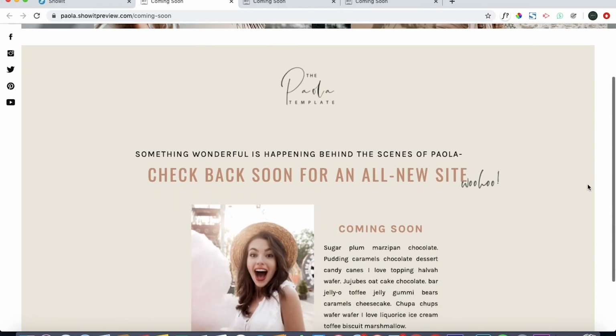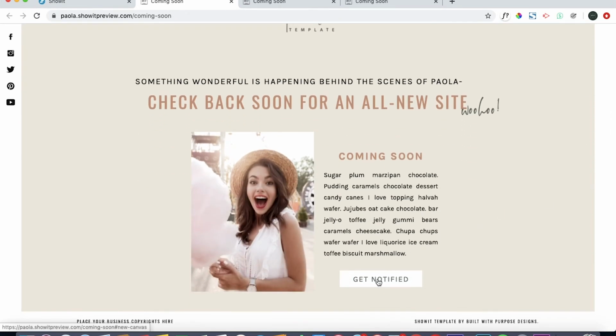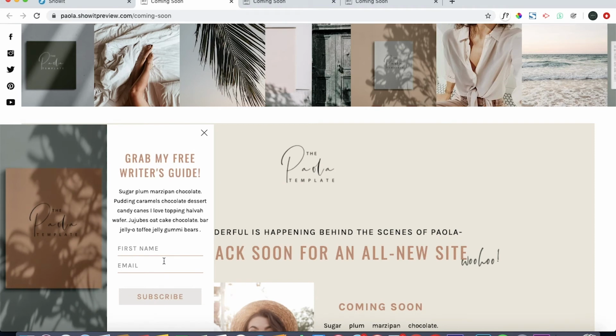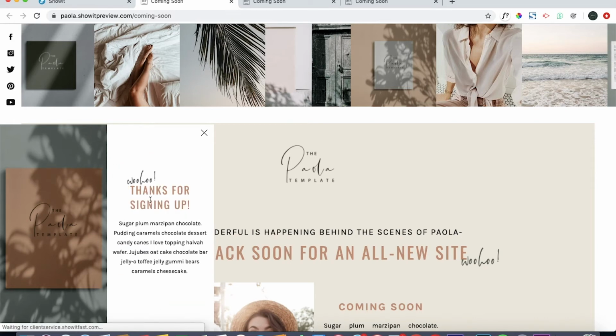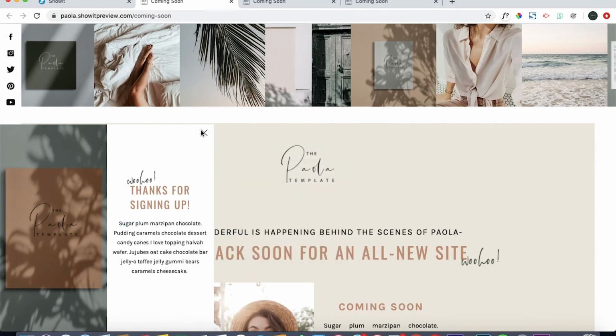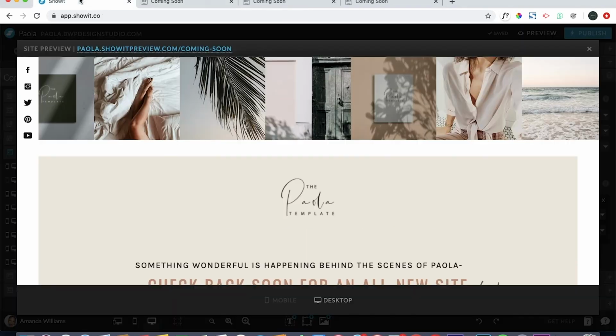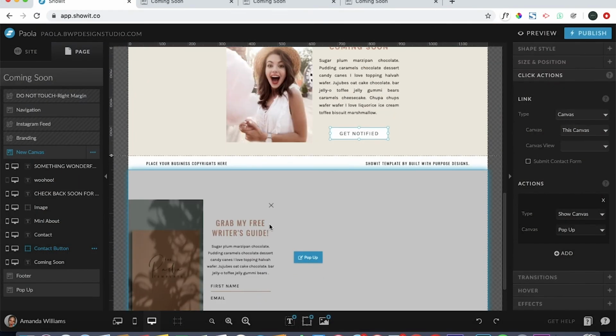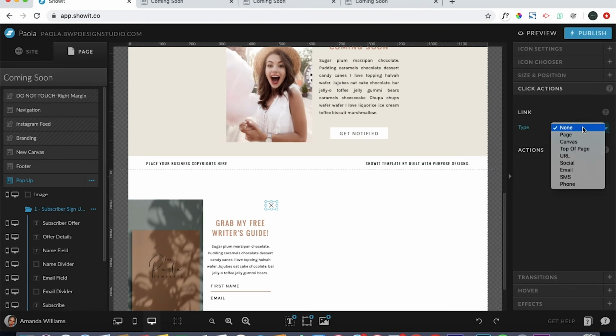Awesome. So this is what someone would see when they land on your page. And if they wanted to say get notified, there you have it. They can go ahead and enter in their information. Let's see here, test at test.com, subscribe, and then they would see that, and they can click exit. Oh, looks like the exit button isn't configured, so let's go ahead and actually do that as well. So let's click on here. Okay, so what we want to do is actions, add action, and you want to hide canvas, this canvas.